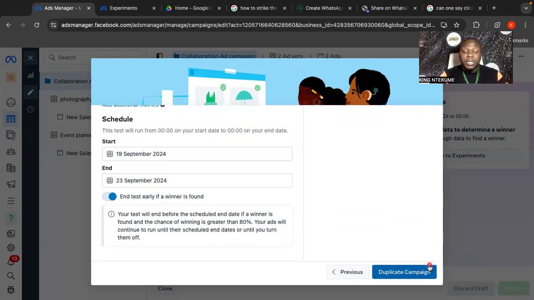So you now click on duplicate campaign. Once I click on duplicate campaign, the campaign will be duplicated. What I'm going to do there is change the creative, since it's the creative I selected. Every other thing remains the same, it's just the creative. So the possibility of audience overlap is completely eliminated using this A/B testing. Unlike when I just test the creative by creating two ad sets, where you begin to see something like audience fragmentation. At times, Facebook will tell you about audience fragmentation and that you should combine the two ad sets. It happens. So that is not possible when you're using A/B testing.